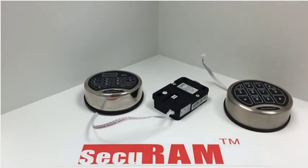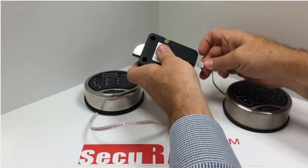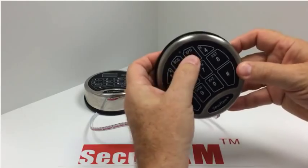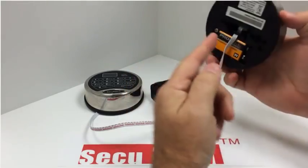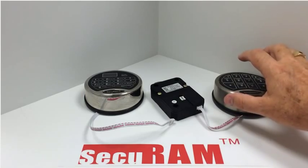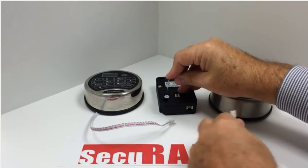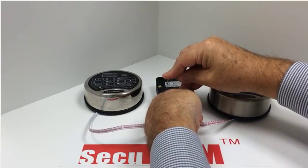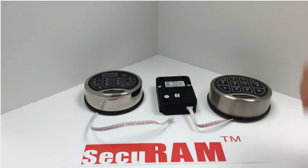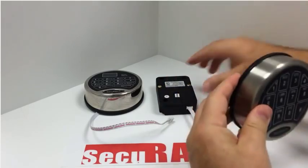Now I'm going to show you what happens if you have a digital lock — perhaps it came reset from our warehouse as a digital lock — but you've connected it to a SafeLogic analog system. We know we have a battery here. I'm going to enter a code and nothing's happening — no lights, no beeps, but I've got a good battery. So we know this lock is set in digital mode, and that's how it appears on a SafeLogic entry pad. To fix this, you take the paper clip, do your reset again — one, two, three — hold, connect the cable to the lock, and continue to hold until you hear beeping. When it starts beeping, release the paper clip, and now you're in analog mode and the lock opens.